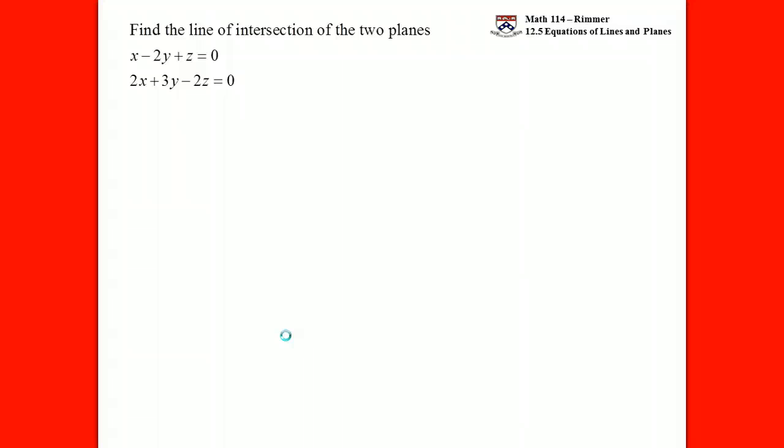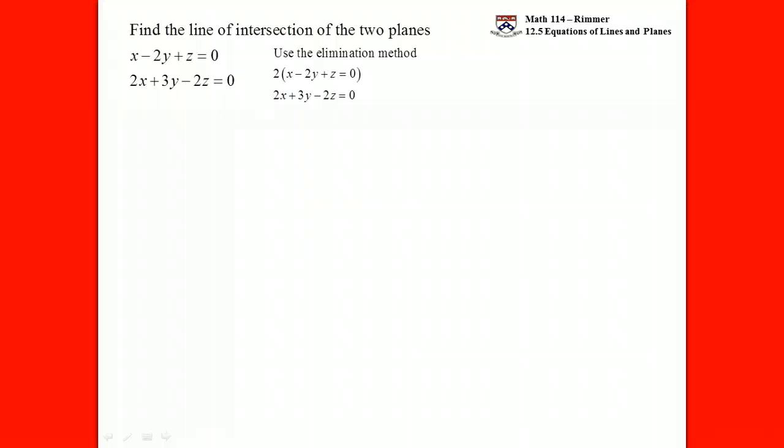I can look at that and know for sure that they are not parallel. I can eyeball it, right? These planes are not parallel. They're going to intersect in a line. So how can I find a way to represent that line? What we're going to do is algebra. We're just going to eliminate a parameter, basically. So if I take 2 times the first equation and add it to the second equation, I'll end up losing my z, not my x. I'll end up losing my z.